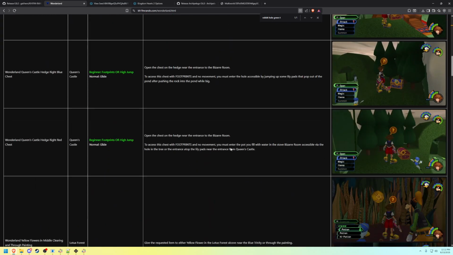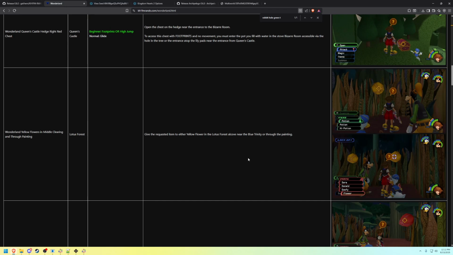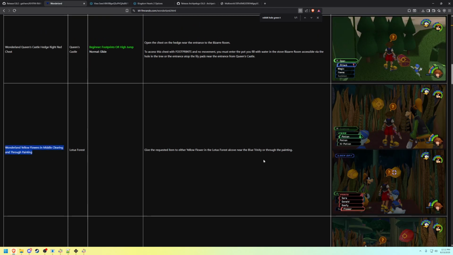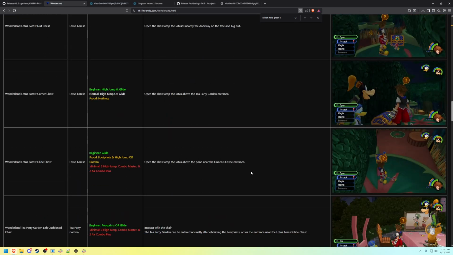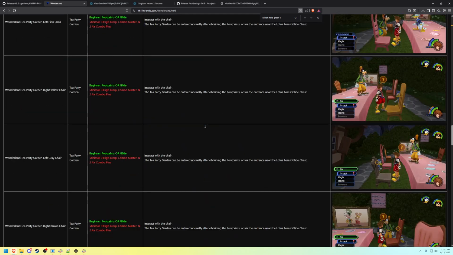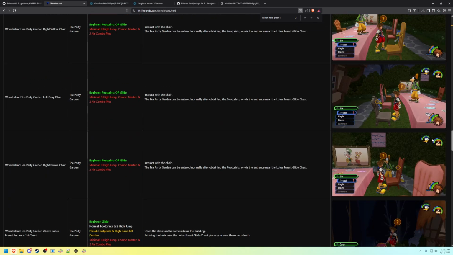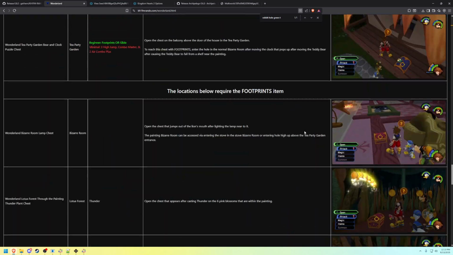But you can see that there's a lot of obscure checks, right? So the flowers in Wonderland, they give important items. So there's certain things like that that if you ever get stuck, if you feel like you've done everything you can think to do to progress, check out this location guide because there could be some checks that you're not aware of. Some of the more obscure ones that I see people miss are the flowers and the chairs.